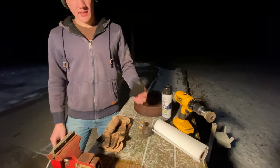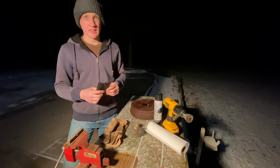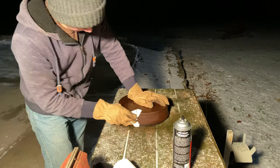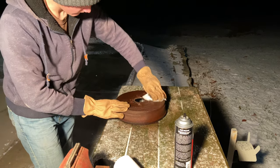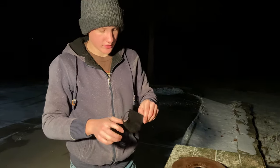When you're going through this process, you should wear a mask. Rust isn't good for you, so just safety first. And yeah, let's get into it. And now I'm going to go ahead and put my mask on and start brushing this to get all that rust off.